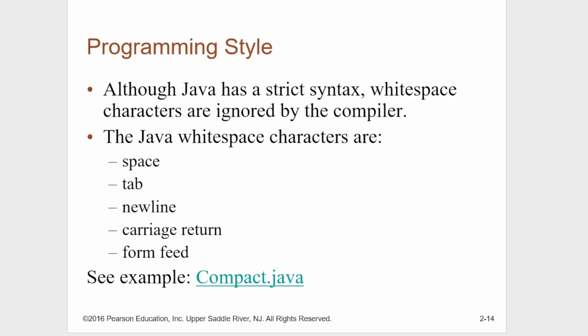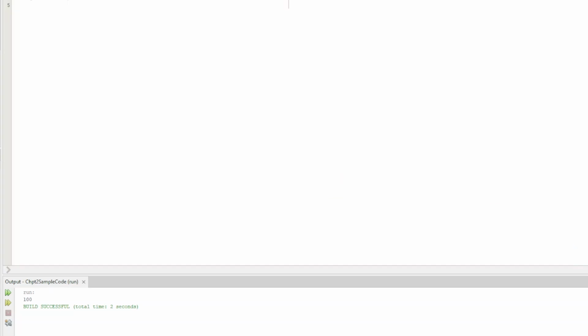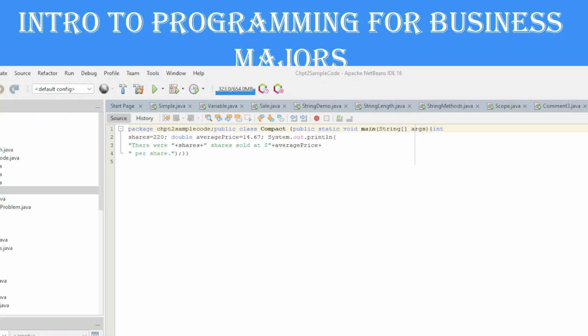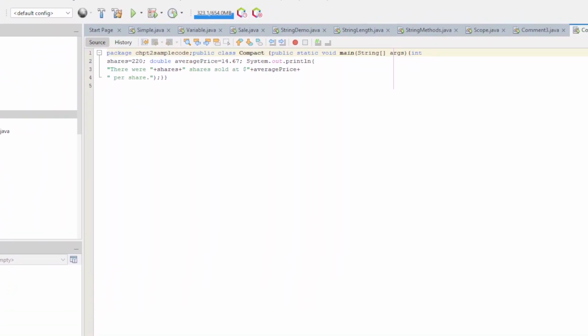Let's see if I can pull one up here so we can show an example. There's a compact Java. Let's look at that. So this is what they're trying to explain, that you can completely jumble the whole thing up. The idea is that the white space is more for you than for anybody else, so it's more for the human.